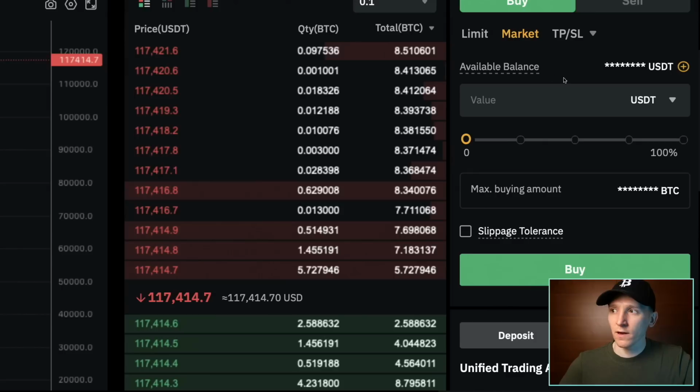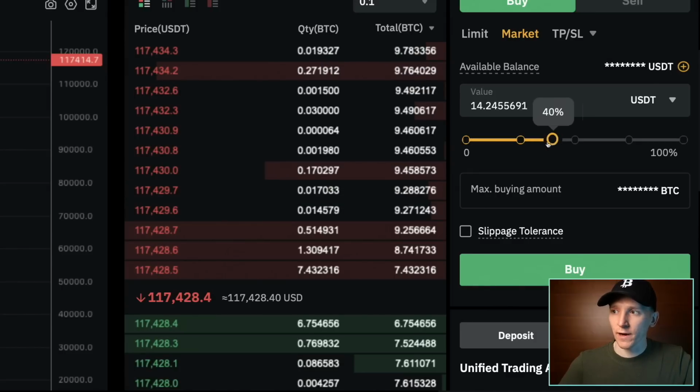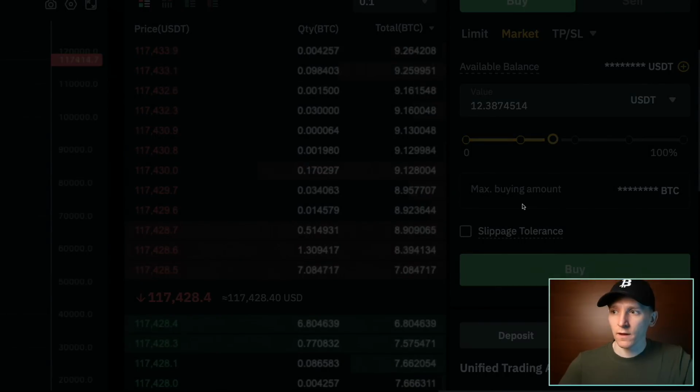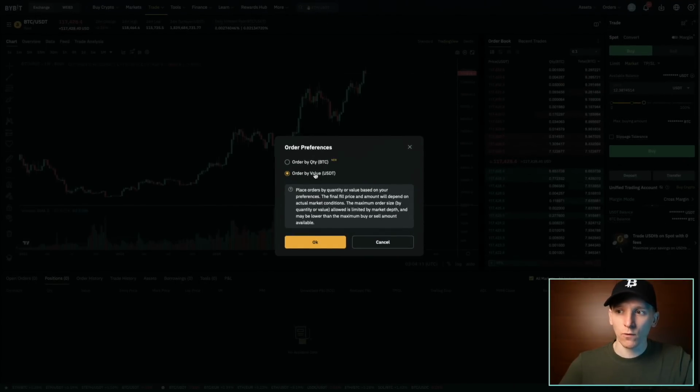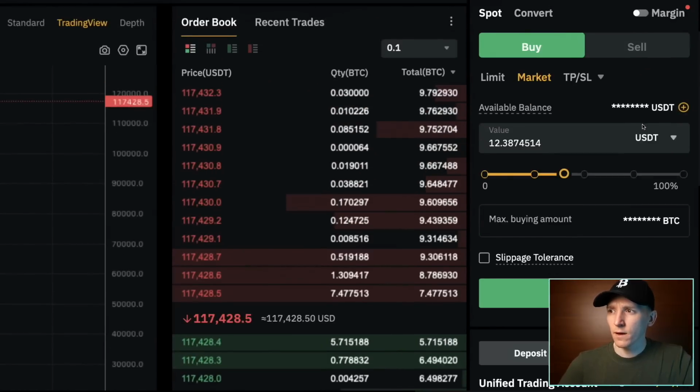So we can go to the right hand side here and we will choose an amount to trade with. You can choose either the currency that you're spending. So order by value is, if I've got US dollars or euros or whatever, how much do I want to spend? $10, $20, 50 euros, whatever it is, you can do that order by value. You can also order by the quantity of Bitcoin that you want to buy, or whichever currency you're buying, right? So ETH or Solana, whatever, you can do that. For most people, I think just saying buy $50 worth is the easiest, so I'll keep it there. Then we can come up and say how much you want to buy, so you can put that in.